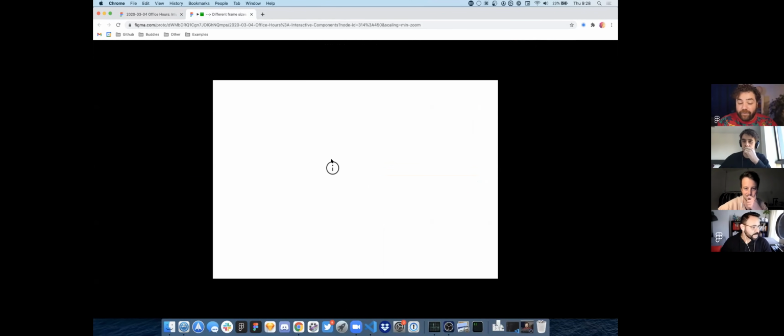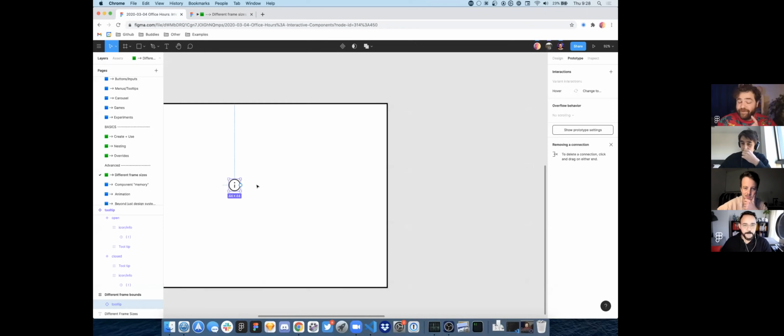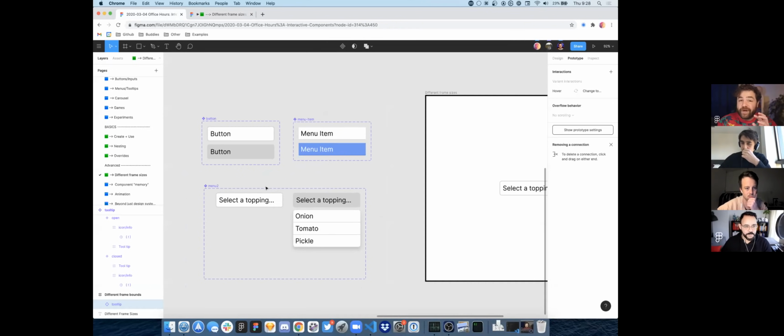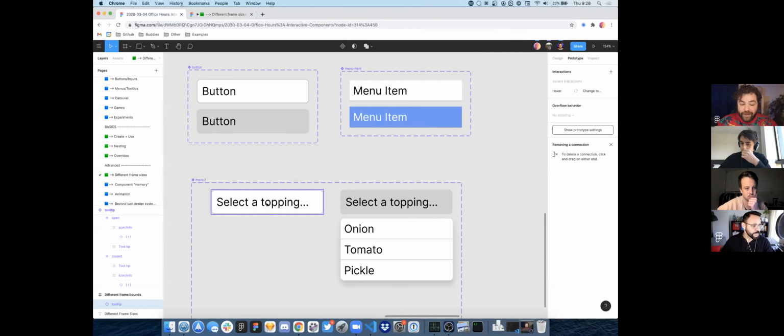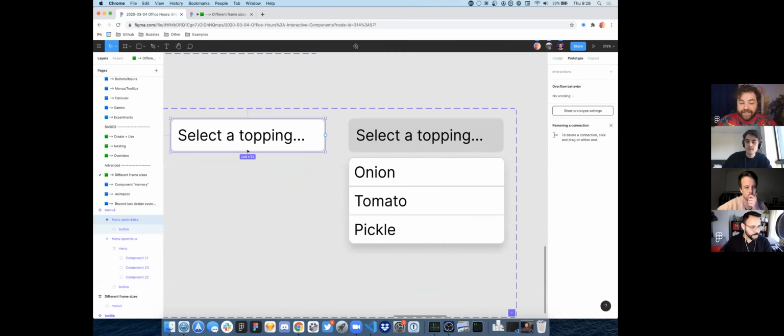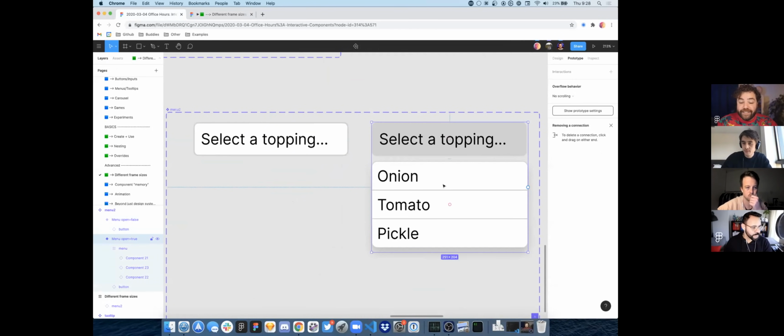But if I hover off of the icon, we lose the tooltip and it doesn't stay up when it's hovered. You might want a different type of scenario, which is that you want the thing that you're hovering over to stay visible when you're outside of it. And this is where having different size frames is valuable. So in this case, we have a menu where we want to show a drop down and we want that to be selectable. So you'll see that the frames inside of my menu are different sizes.